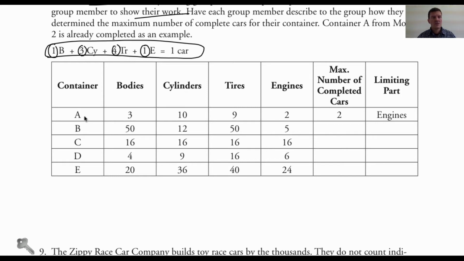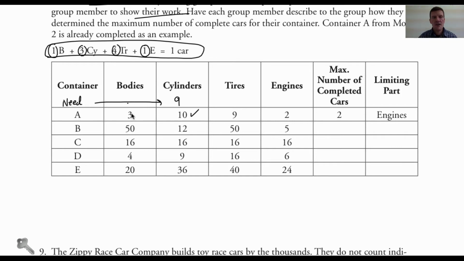Okay? So we have the different containers, and I look at this and I say, okay, I got 3 bodies. Do I have enough cylinders for 3 bodies? For 3 bodies, I need 3 times as many cylinders. So I got 3 times 3, yes. Here's what I'm going to show you for a second. If you've got 3 bodies, you would need 9 cylinders. This is what you need. I'm just going to write need. If I've got 3 bodies, I would need 9 cylinders. Do I have that? Yes.